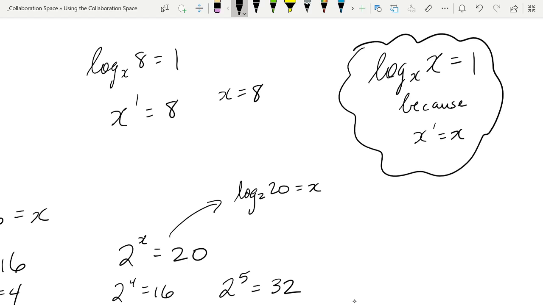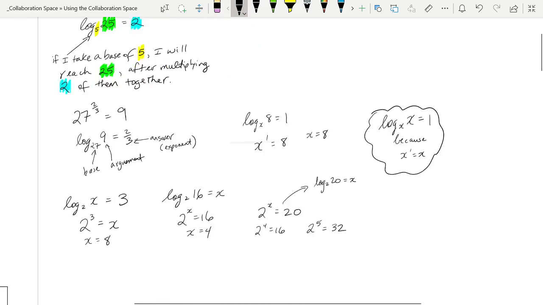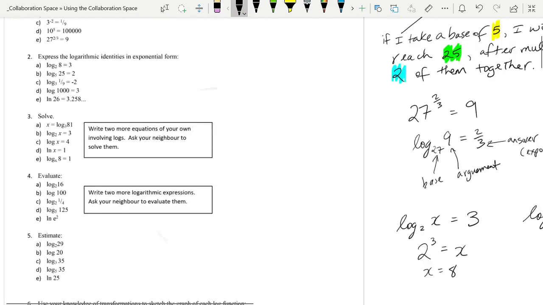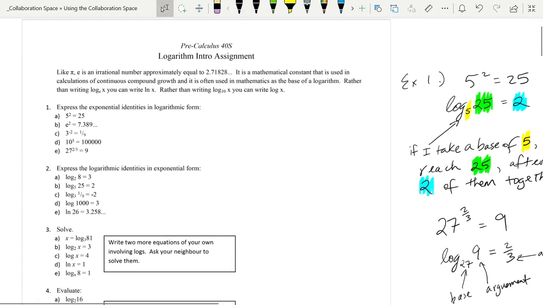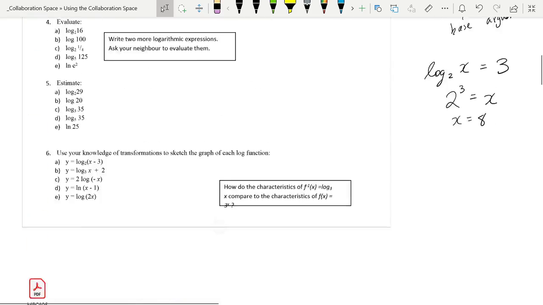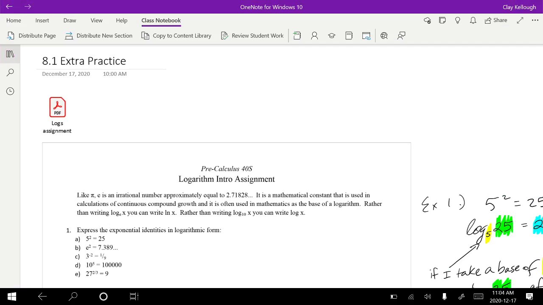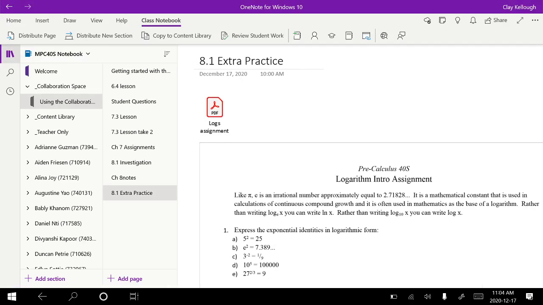So there are laws for logarithms. That's what we're going to do for the rest of this class. We're going to take a look at some laws of logarithms. So again, this is like an extra practice page of stuff. It's got an answer key. Actually, the answer key is right under here, upside down, because that's the way my scans happen sometimes. But let's go now to your notes booklet.